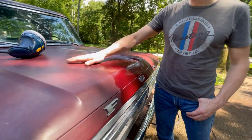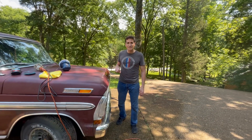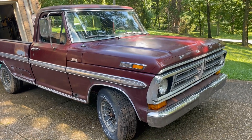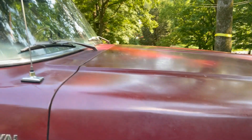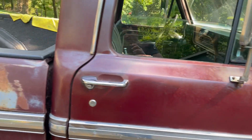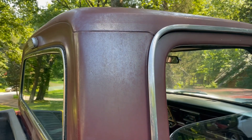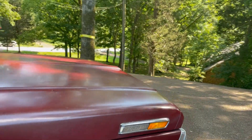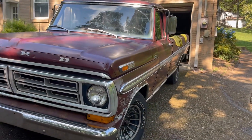I stopped a section because the sun started hitting it and it was getting too hot — you don't want to buff when it's hot. So this is where we ended up, really tired but it looks pretty good. Below this fender hasn't been done yet compared to the area above it. Haven't done the bed yet either. This thing was just covered. Here's a good comparison on the cab — compare that section to that one. Still got a long ways to go, but it's way better. Happy with it. It's a good truck and it's coming along nicely.